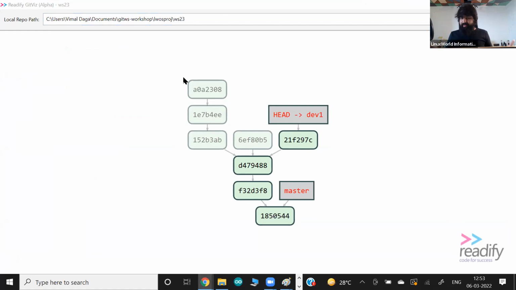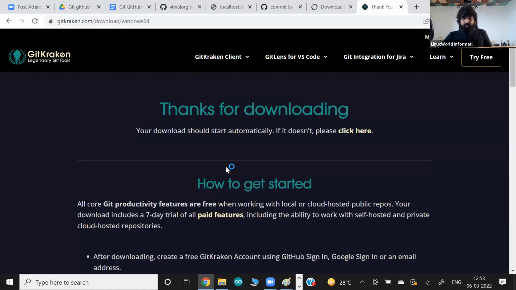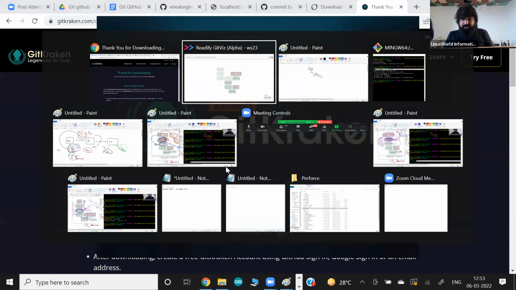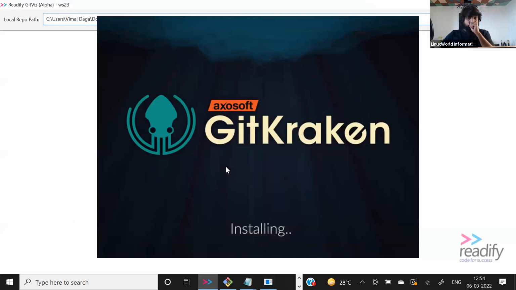One single tool for everything, I can say. Push, pull, all the activity that you have seen till date, we can perform with this tool. So it's a very powerful tool, but easy to use. We can see in real time the workspace, work in progress, staging area, commit area, what is going on here, and then the differences. We can do a revert very easily. So that's what the tool is all about.